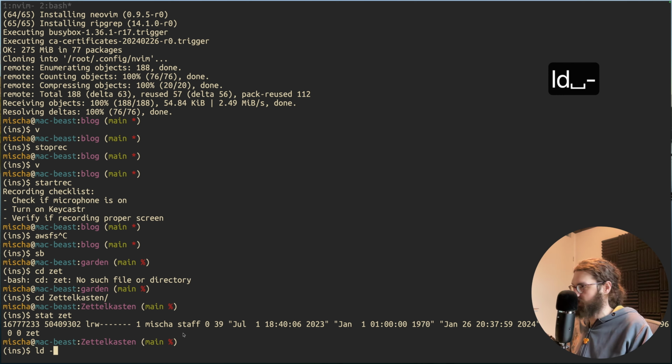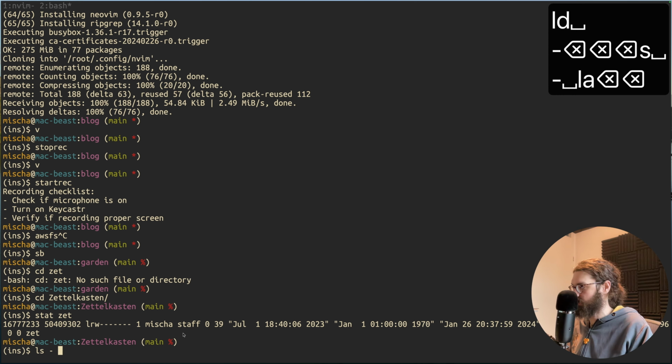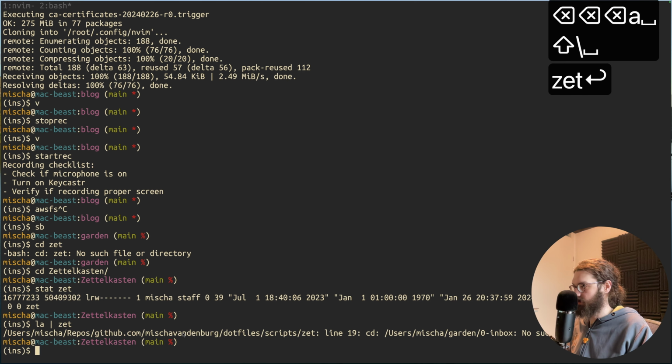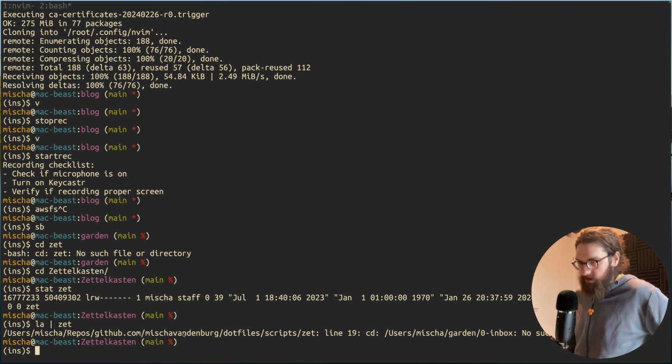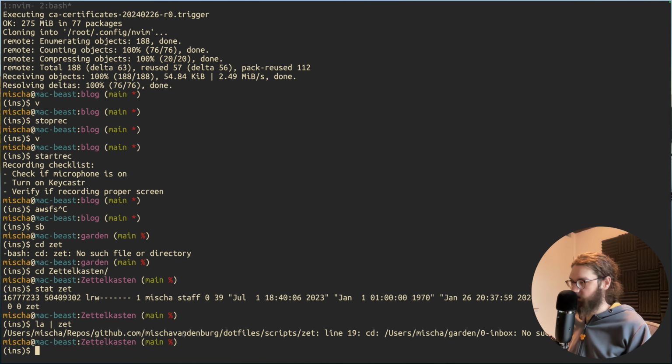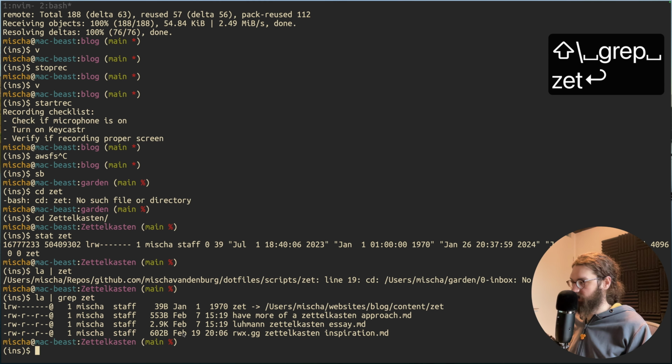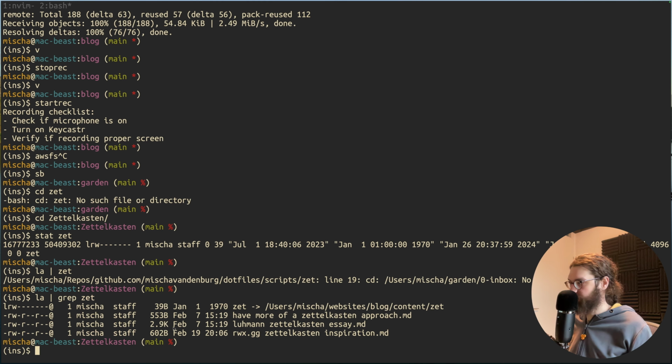Can I see that? ls -la | grep Z. Yeah, here we go. So here I have Z, which is a symbolic link to my blog directory.